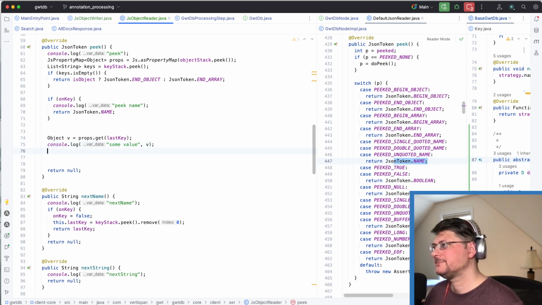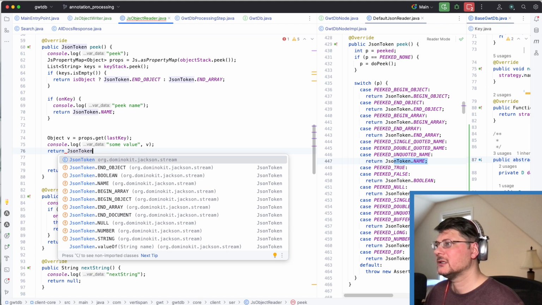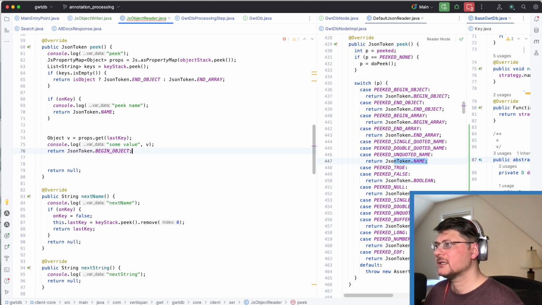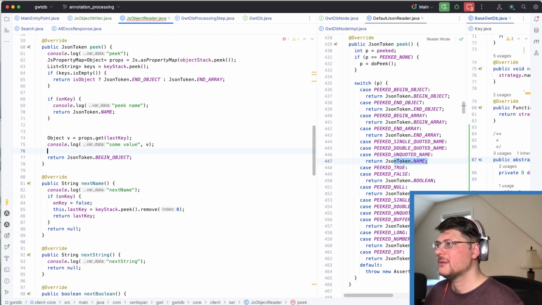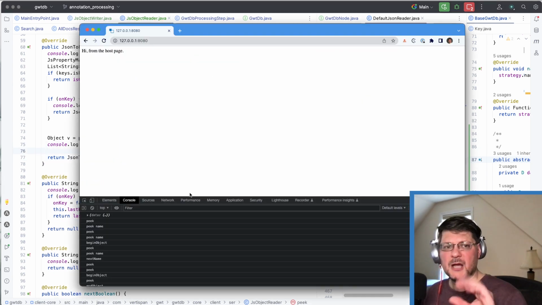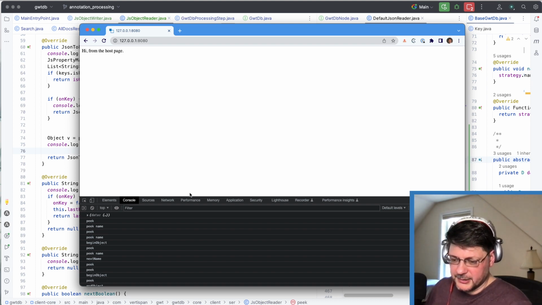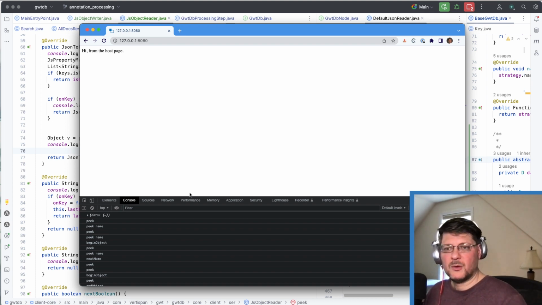Well, let's just return JSON token begin object. Let's just see what this looks like. The problem is that the very top level object that we have, which is the bean wrapper, only has data as a field and it's pointing to the rest of the object.